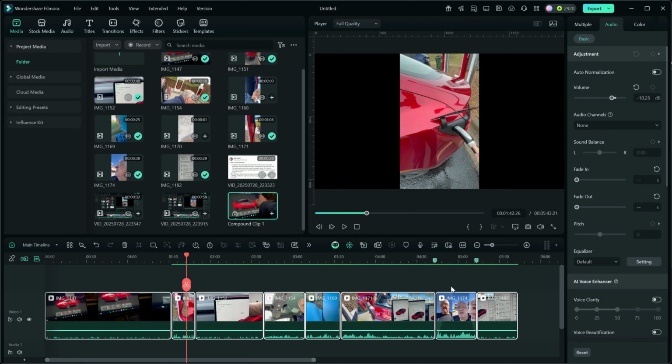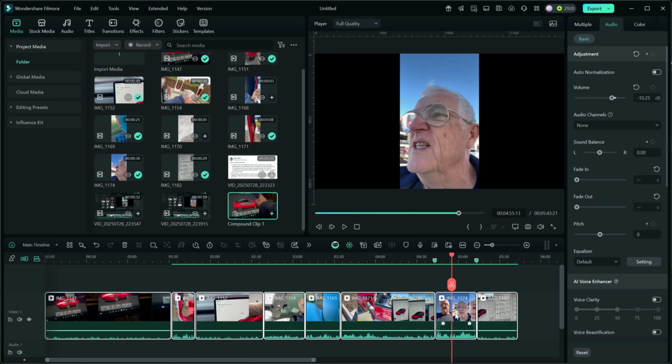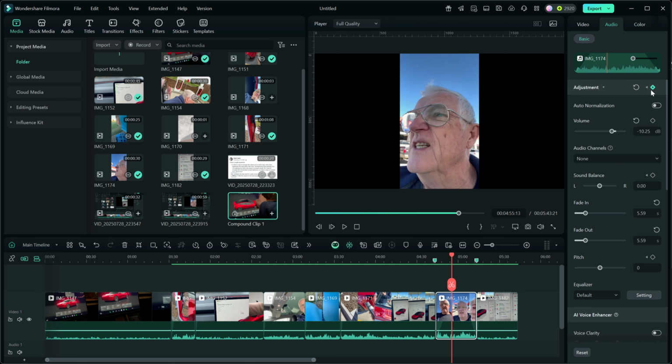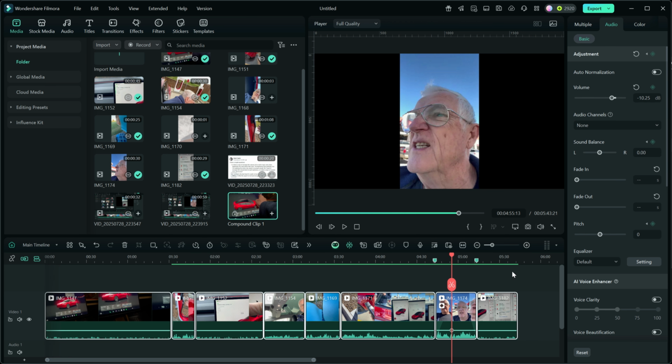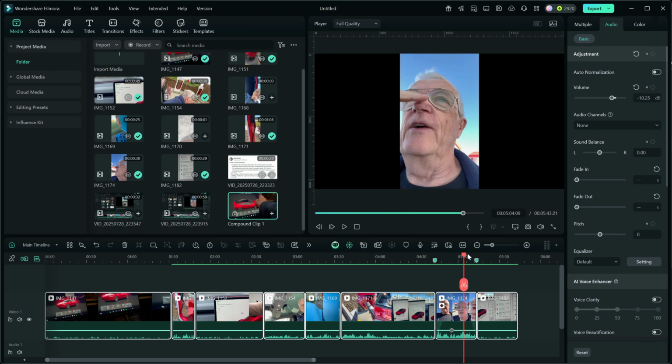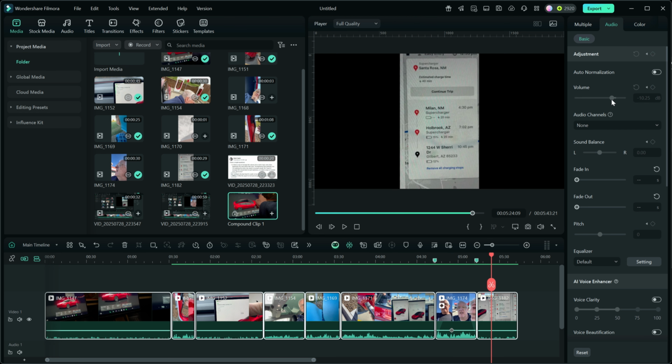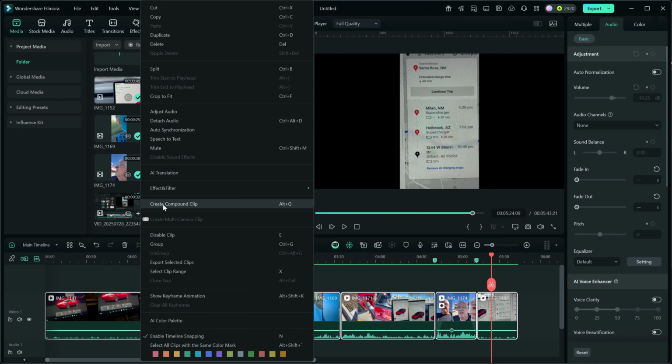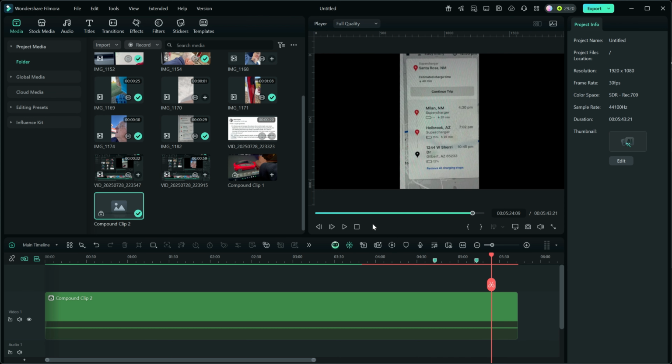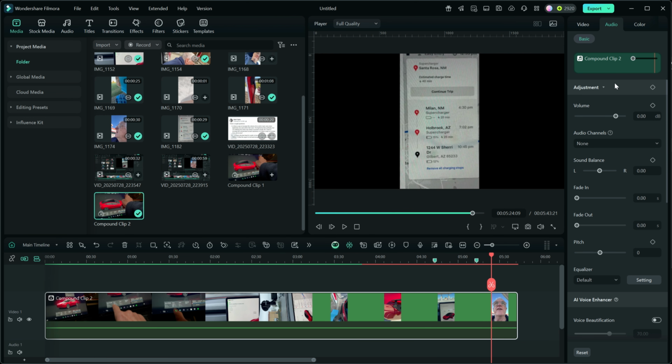If you have applied a keyframe to a particular video clip or multiple clips, and then you select them all, when you're sitting on a clip there, the volume is not available. In that case, you go ahead and right click, create a compound clip, and select that, and you can now adjust the volume.